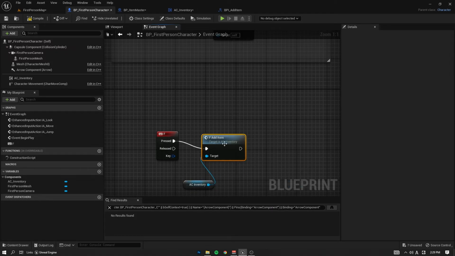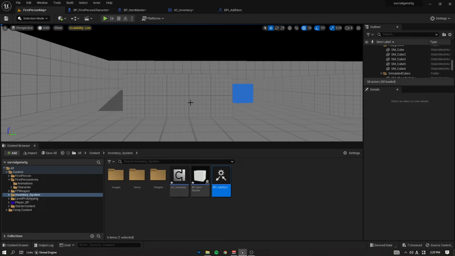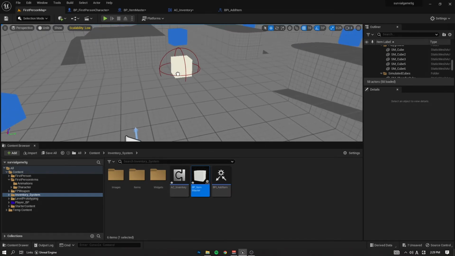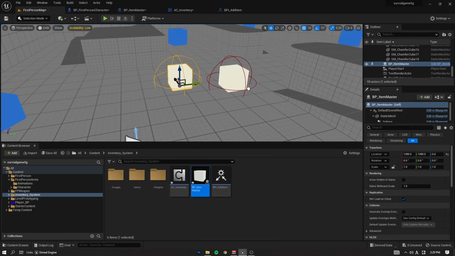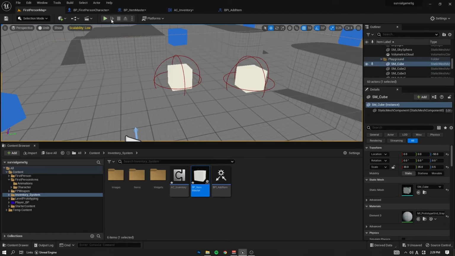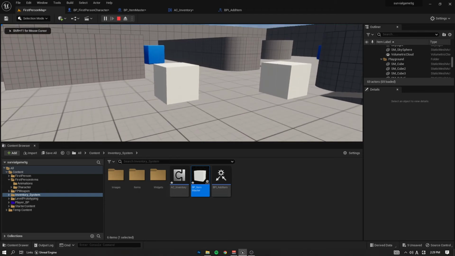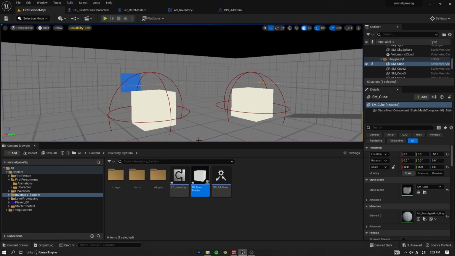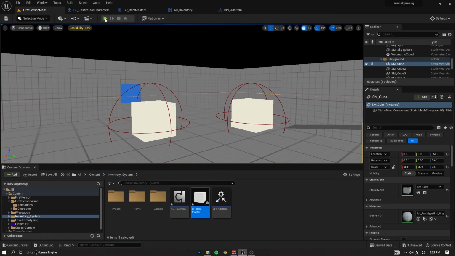That's the function, and now it should work technically. I hope so. If we drag out the block or the item, for example, like 2 of them, if we play the game, you will see if we get close and press F, nothing happens because I didn't do something.